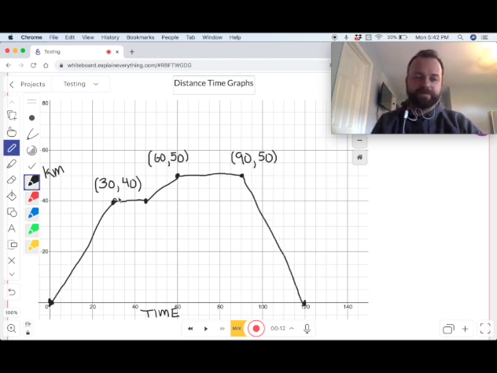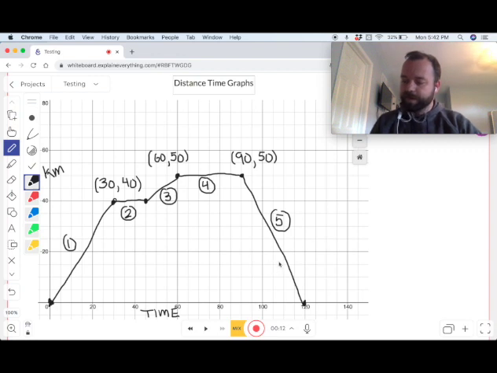So there's my drive represented. I'll call this area region 1, my drive from my house to Aldershot. Region 2 would be me at Aldershot picking up my supplies. Region 3 is me driving from Aldershot to Costco. Region 4 would be me shopping at Costco. And then lastly, region 5 is me driving home.